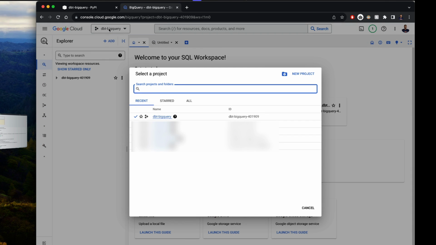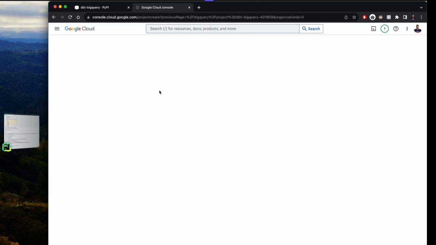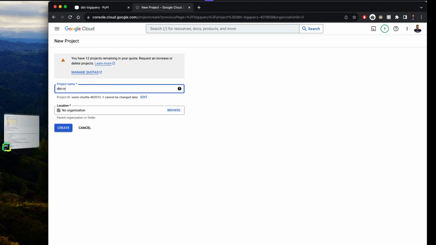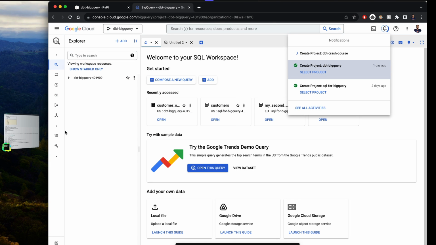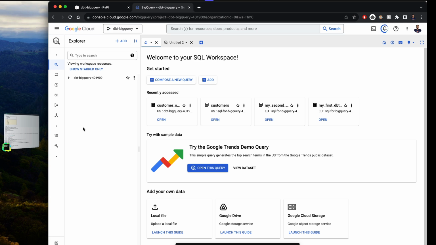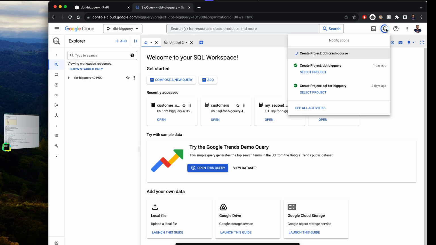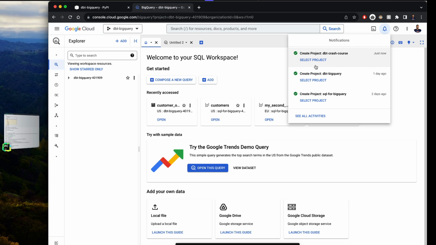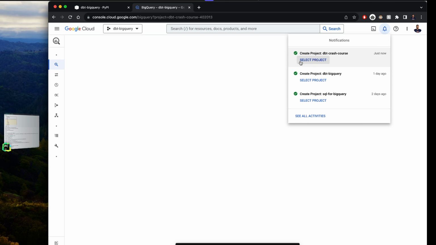So I'm just going to click on the project, and I'll click on New Project. I have a dbt crash course as predicted before, and I'm going to click on create. This is going to create the dbt crash course project for me, which we can see the progress on the right hand side, and I'm going to select the project.